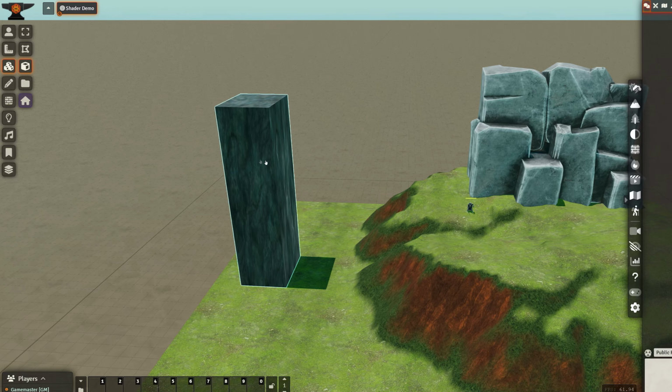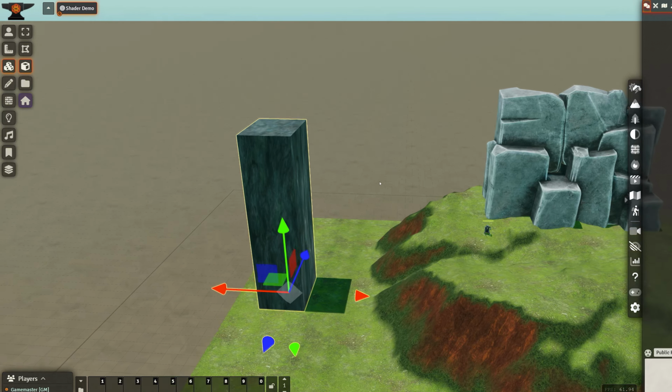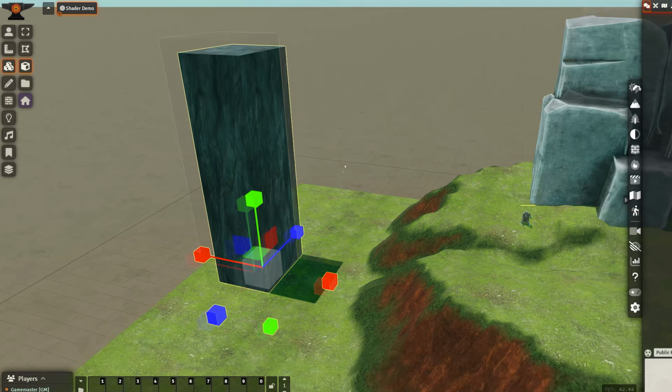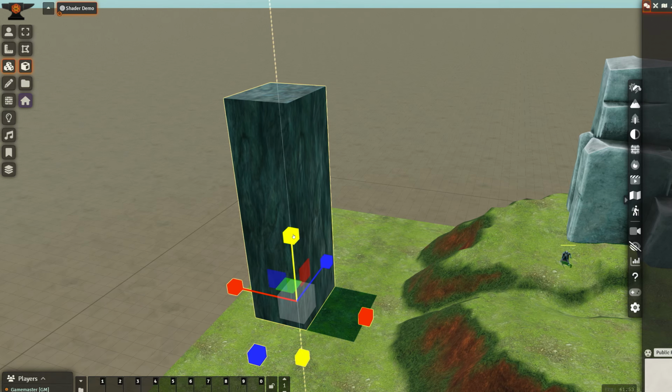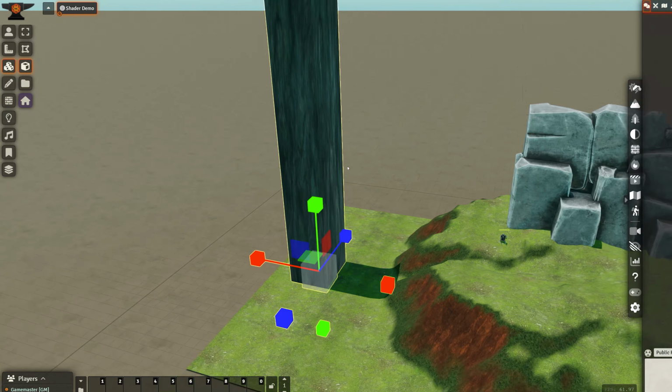I will briefly touch on the next shader, which is the Triplanar shader. I will briefly touch on it because it's scheduled to be removed at some point. So I'm just going to explain it because it's there. But I encourage you to not use it unless it's for a map that you just need for this session, and that's it.